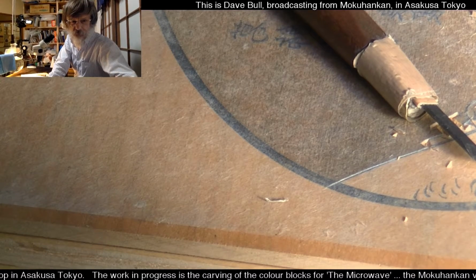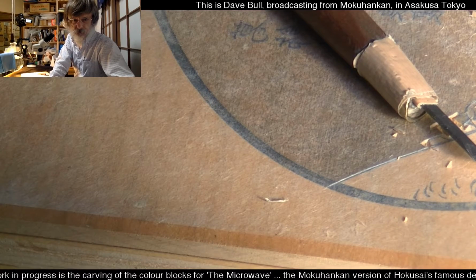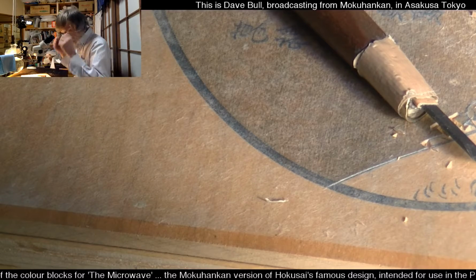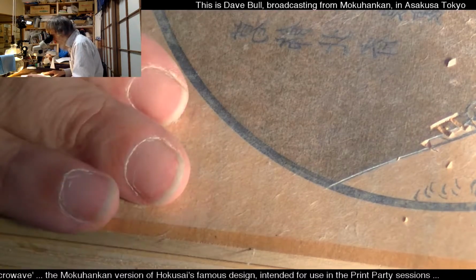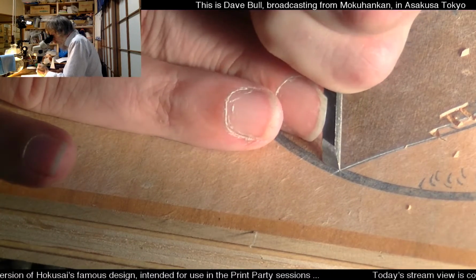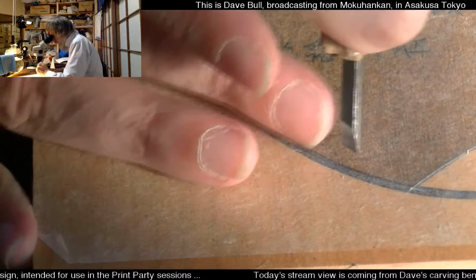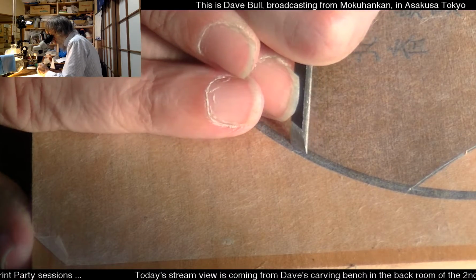Is this a rerun? Why is he recarving this print? I thought I had it explained in the scroller that runs at the bottom here, but I guess not everybody sees this. So, we explained this is an extra version of this print for the print party room. A simplified version. It's going to be a gigantic hit, assuming it works.